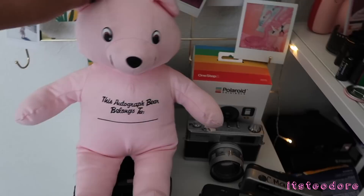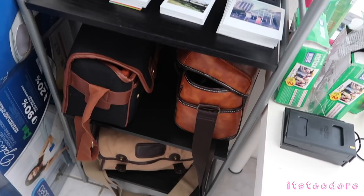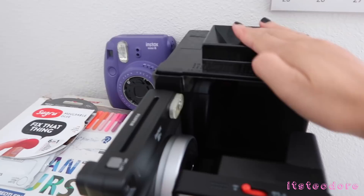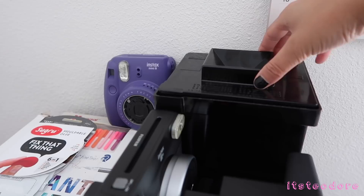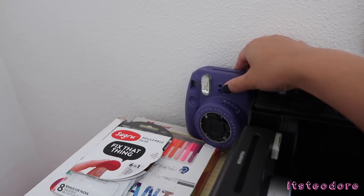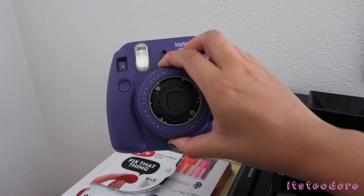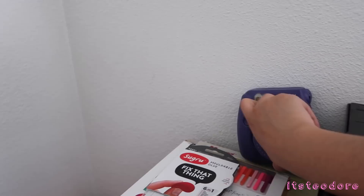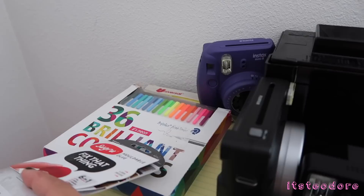Looking on this side, we have all of my other cameras, camera bags, and film. The first thing we have here is a film development canister — I think this is for cut film. I really plan on developing my own film in the future, that's why I have this. I need to do more research before I start. Then we have this camera right here — it's not really broken, there's just a shadow when you take a picture. I can fix it but I've just been so busy. This is the Instax Mini 8, and this is the sugaroo that I used to fix the Instax Mini 70.